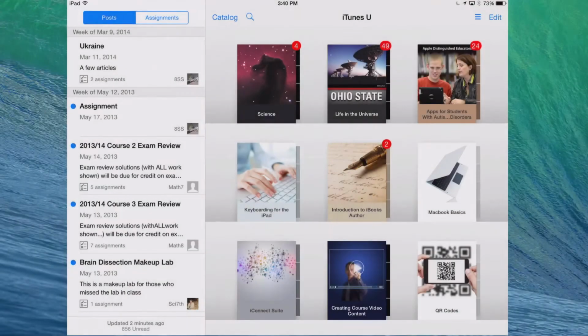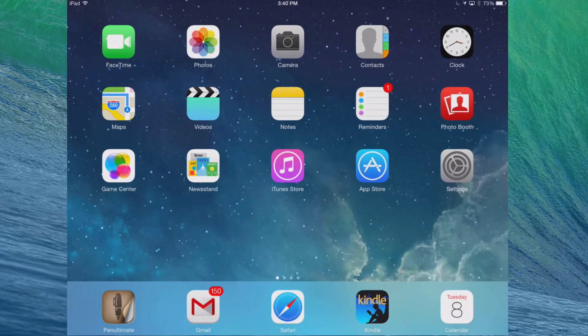All right, for the next few videos, we're going to be talking about the workflow we're going to use to take a program like iTunes University, combine it with Google Drive and some apps to create a nice workflow in your classroom where projects can be distributed to students. Students can then work on the projects with a variety of different tools and then submit the work for grading.